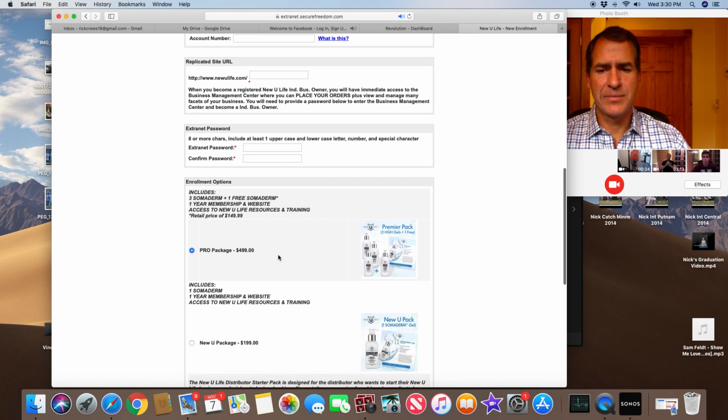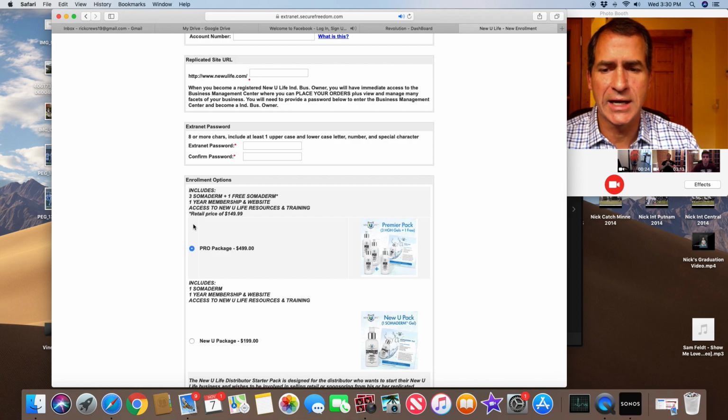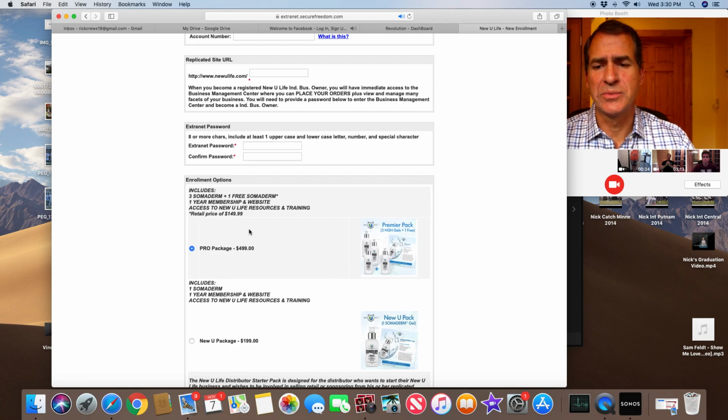And then, you can hit the Pro Pack or the 1-pack. And this is your opportunity to make sure that they do the Pro Pack for the $4.99. If it's a guy, you especially want them to do this so that they can load properly and feel the effects. If you're a woman, some women may want to do a little bit of a loading phase as well. But it's always good to have an extra bottle or 2 on hand, which you can then sell to somebody very quickly to get them started.